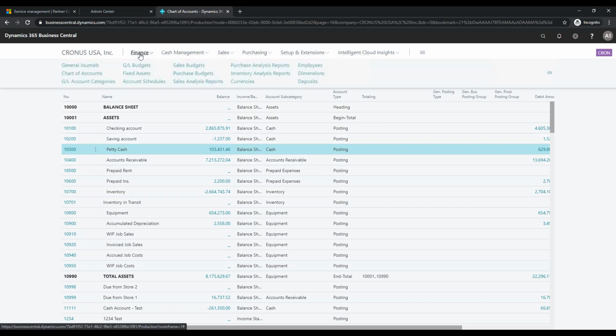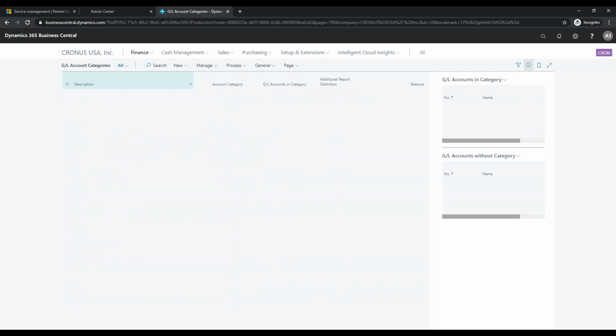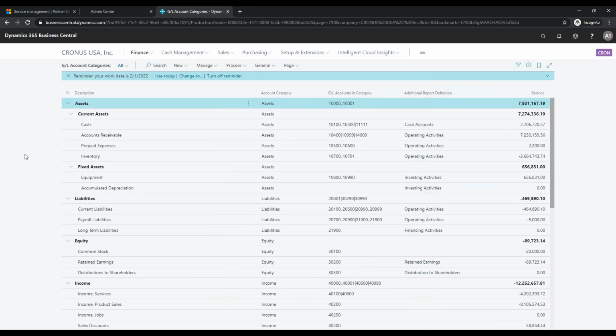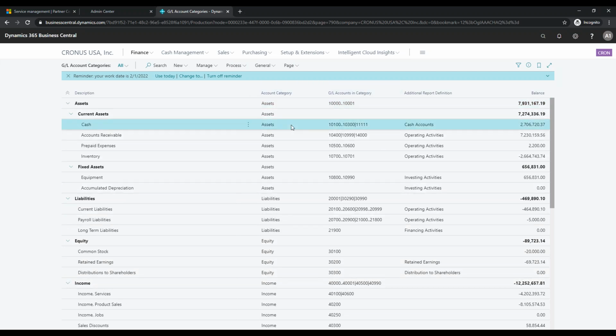I'm going to take a quick look here and show you the list of G/L account categories. This is where you would go to add, subtract, or update them. When you first create these, you can name them whatever you'd like. Over here, it tells you what accounts are associated with each category.